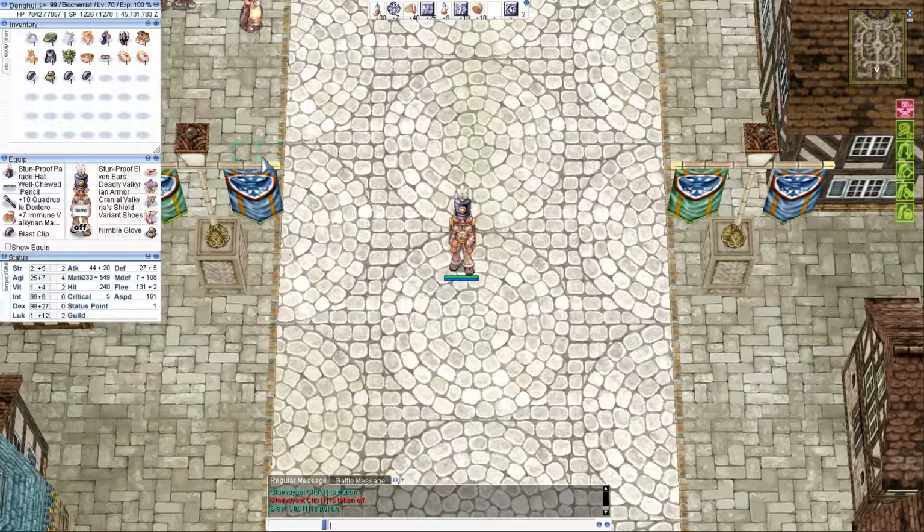Keeping your items will be very important, because any item that you lose, you will lose either Stun Proof or you're going to lose Instant Cast. So keeping your items is going to be very important.